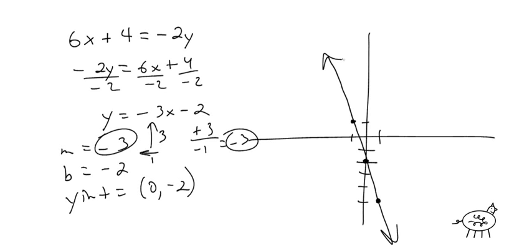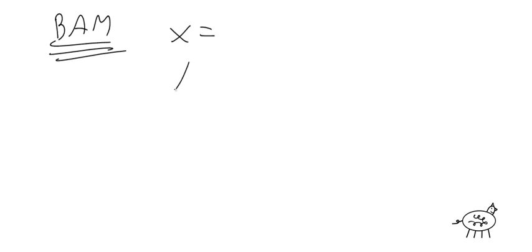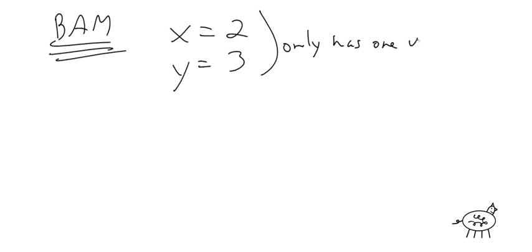All right, the other thing that I need to show you guys is a special case. Okay, and these are our old problems, and if you guys remember, these are our BAM problems. So this is an x equals and a y equals problem. So x equals 2, y equals 3. Now this is the deal, math fans. These are different than our last problems because it only has one variable. It has either an x or a y.